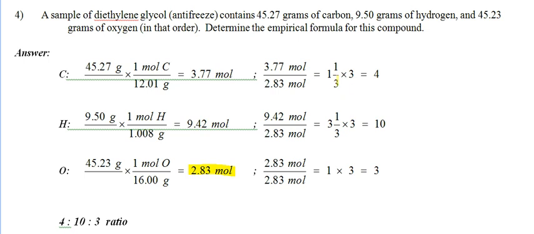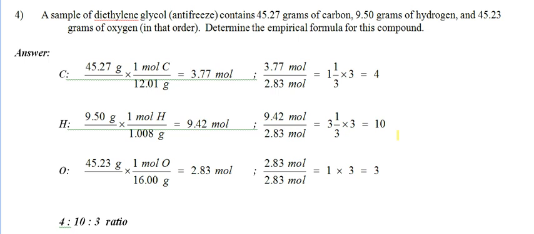So, once you change that, whatever the number on the bottom is, that's what we're going to multiply everybody by to get a whole number. So if you multiply the top one by 3, you got to multiply everybody by 3. If you multiply one thing by 2, you got to multiply everybody by 2. So make sure that everybody gets multiplied when working out these empirical formulas.